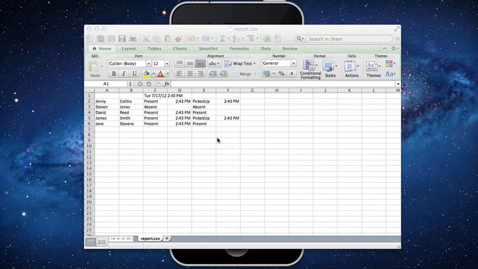Now I've opened that spreadsheet or that CSV file in Excel, and you can see the names there, and then since I only added one date, I've got the date there, and then I've got the status 1, the timestamp for it, the second status, and the timestamp for it. So if I added a second date, I'd have 4 more columns for that date indicating the information for that subsequent date.